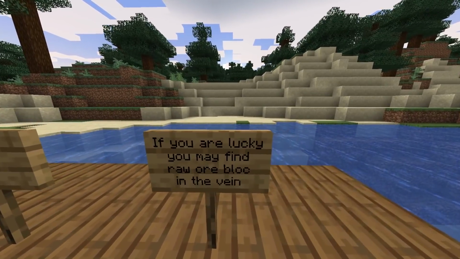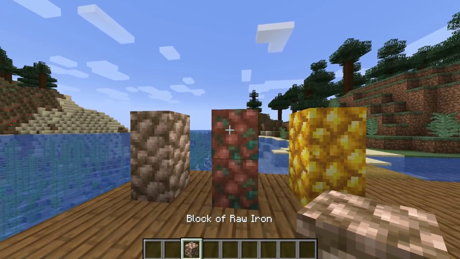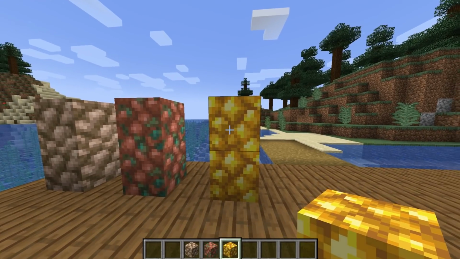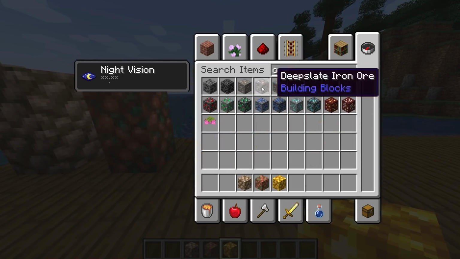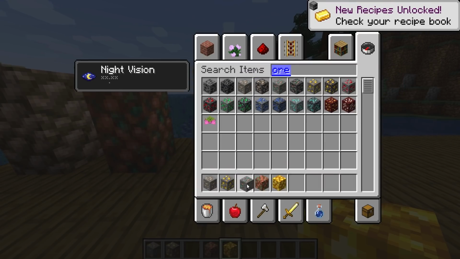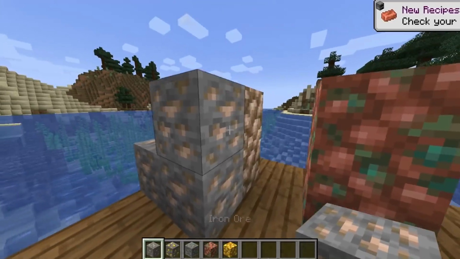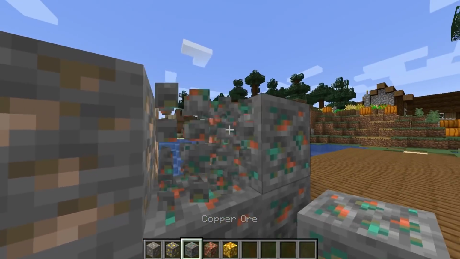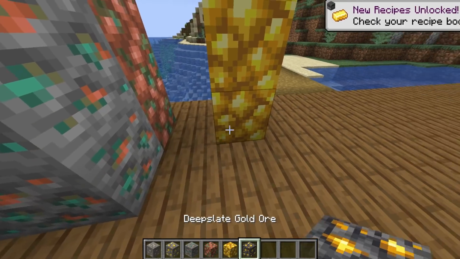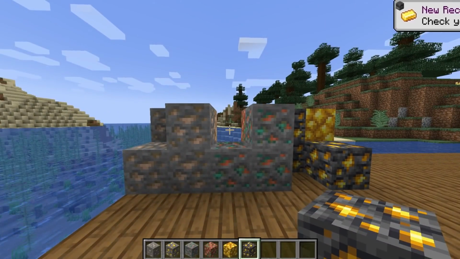It says here, if you are lucky, you may find raw ore blocks in the veins. So does that mean you have the chance of finding block of raw iron, block of raw copper, and block of raw gold evenly distributed between the new ore variations? I honestly think that is what the developers are trying to do. So you might actually be mining iron and then find some of these. Mining copper and then boom, you find that. Or even mining gold just randomly. And you have the chance to find these. I haven't done a big test on that, but let me show you guys these new caves.